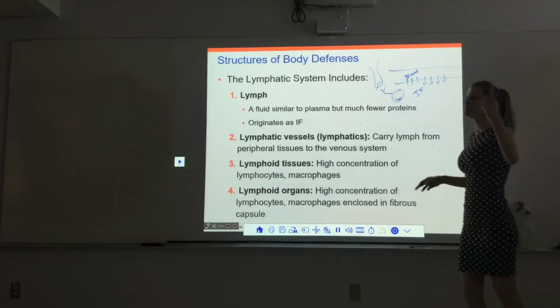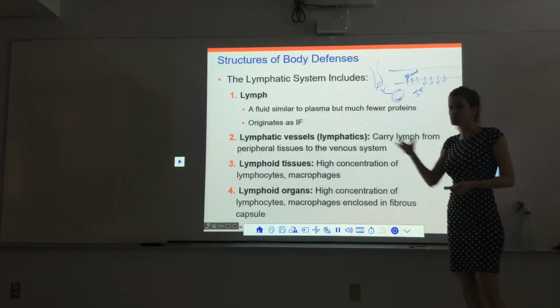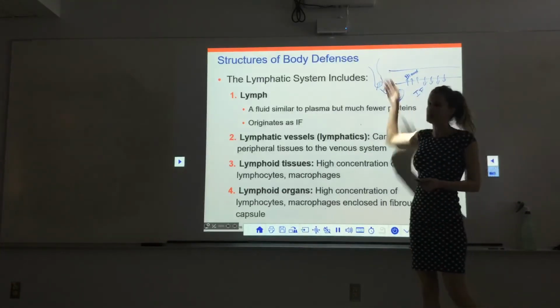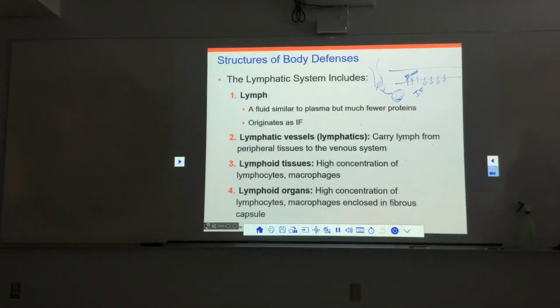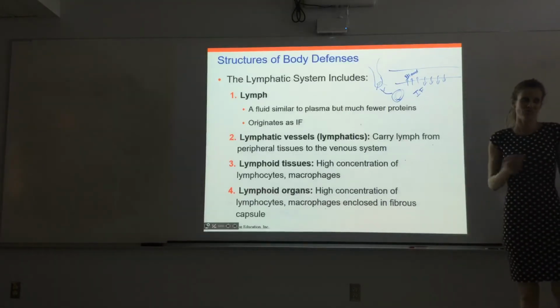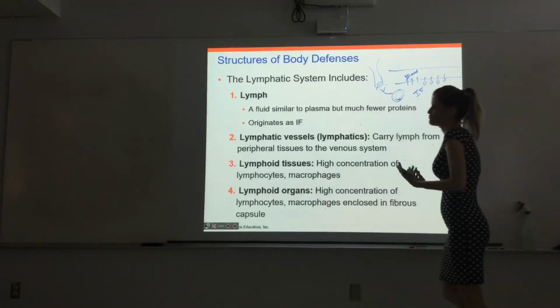So fluid, ions, bacteria, pathogens will come out and enter into the lymphatic system, which is what we want. We want the pathogens to get pulled in there. Lymphatic vessels, or lymphatics, are just vessels that carry lymph, right? Blood vessels are vessels that carry blood. Lymphatic vessels are vessels that carry lymph.